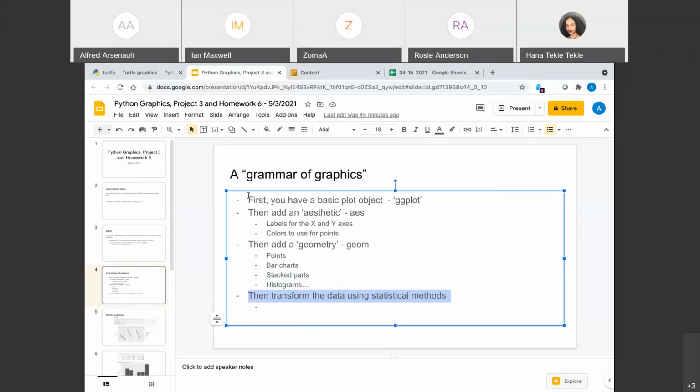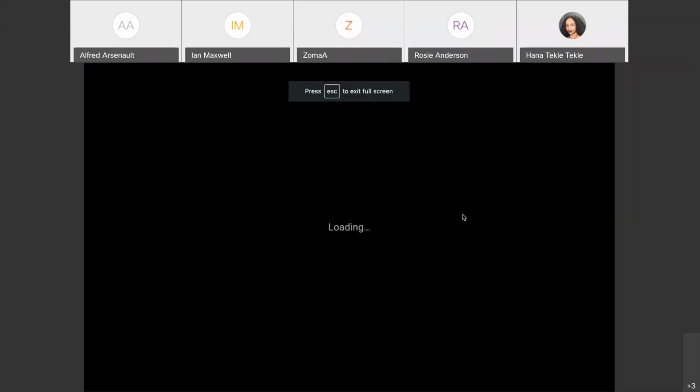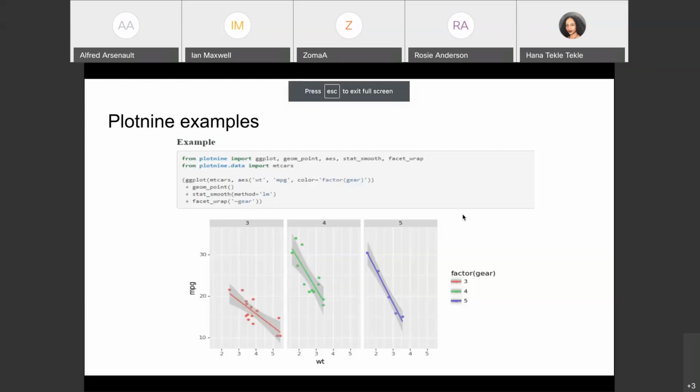You put these all together, and this creates the one statement that you need to produce a bar chart in Plot9. And so here is an example, and I'm going to try to blow this up because this is hideous to use.